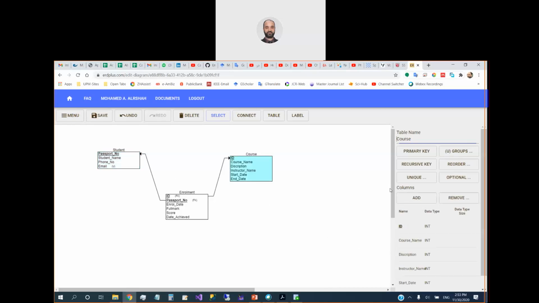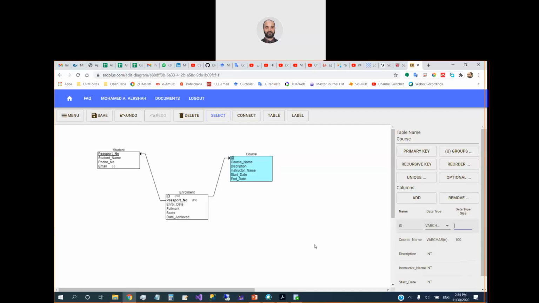So here, done. For the course name also should be varchar, maybe like 100. What about the ID? The ID could be number, could be varchar. Why? Because it depends on the school, the university or the institute that we are targeting. So let's say we are building a system for UBM, for example. UBM courses are mixed between letters and numbers, which they call alphanumeric. So in this case, we have to make it varchar.